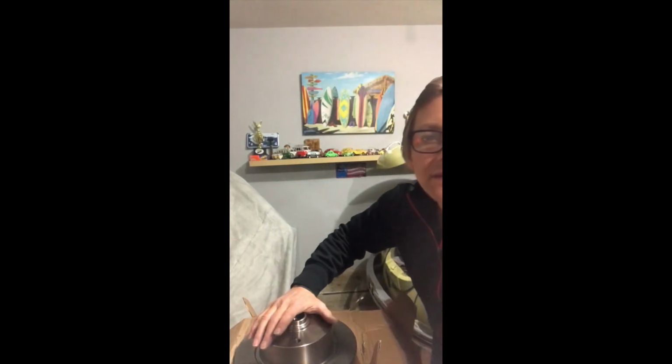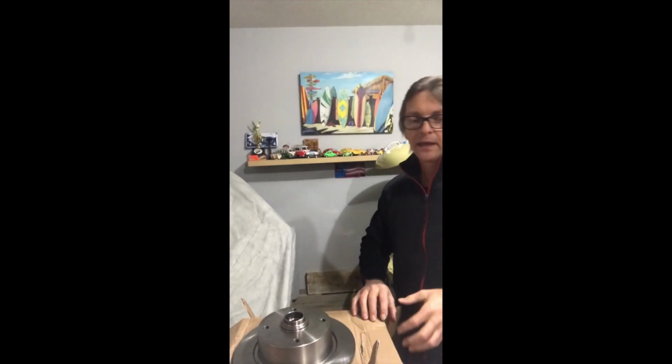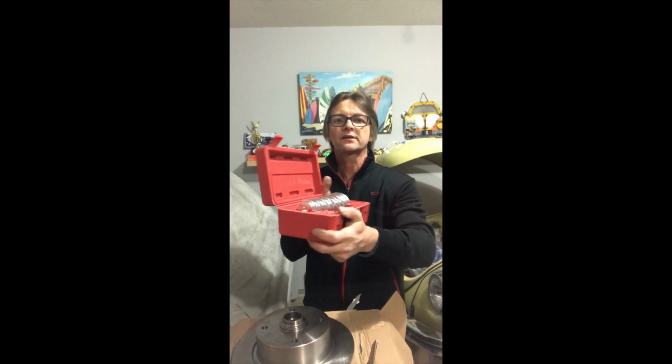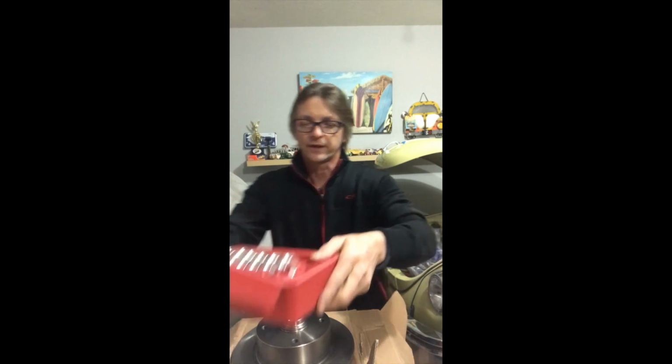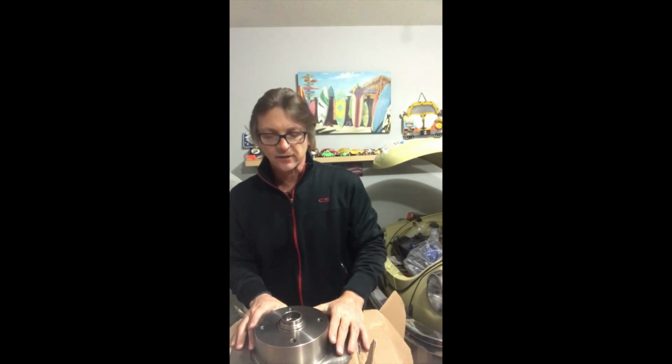I'm going to be using high temp disc brake wheel bearing grease. Using a bearing race seal driver kit that I purchased online from ABN, Auto Body Now. Pretty nice kit. It comes in a pretty nice plastic box, and they are made out of aluminum. Pretty lightweight. Complete set. So what we're going to do is tackle the outer bearing race first, and then we'll do the inner one.